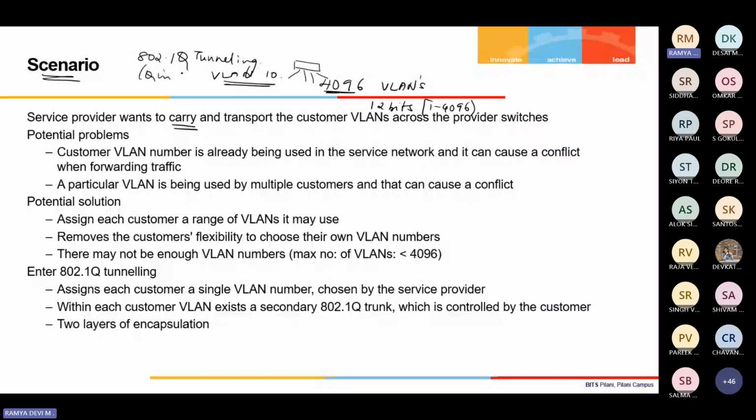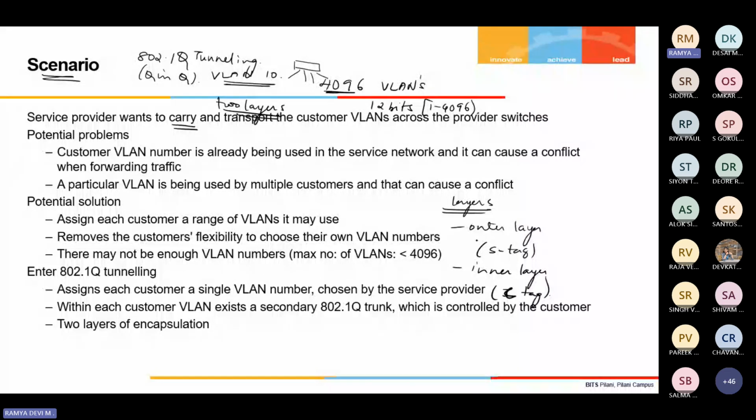802.1Q tunneling solves this with the help of two layers of VLAN tags. There is an outer layer, which is the S tag, the service provider tag, and an inner layer, which is called the C tag, the customer tag.